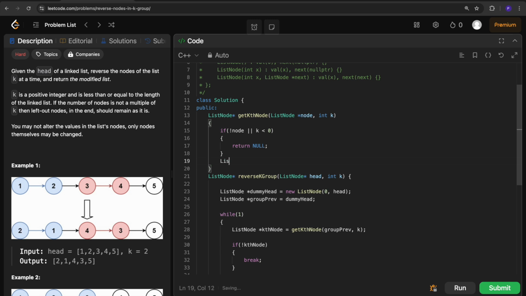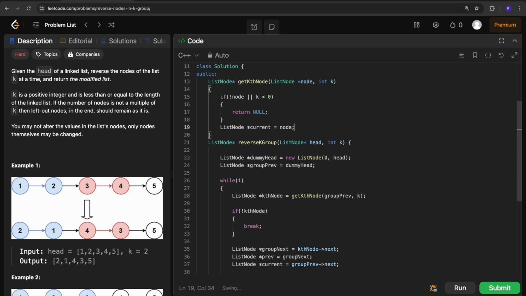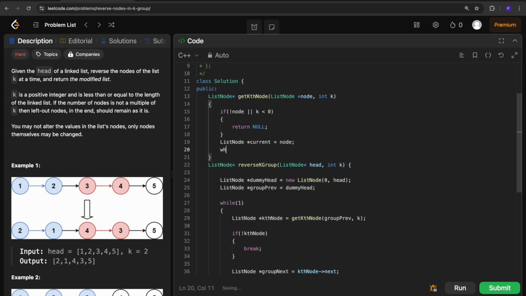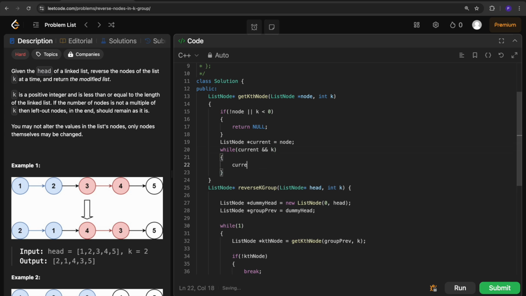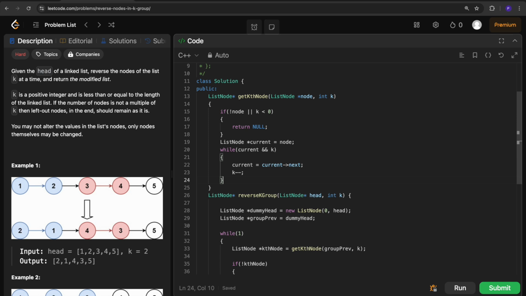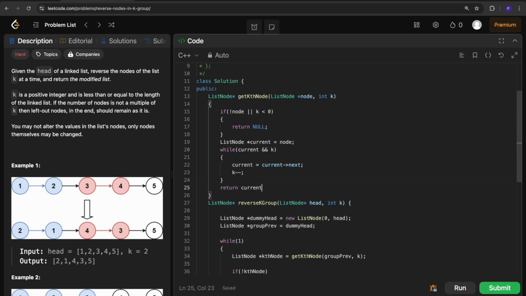Otherwise we are going to go for k iterations. While current node is not null and k is not 0, we are going to go through that linked list. Then we are going to decrement k, and finally we are going to return current.